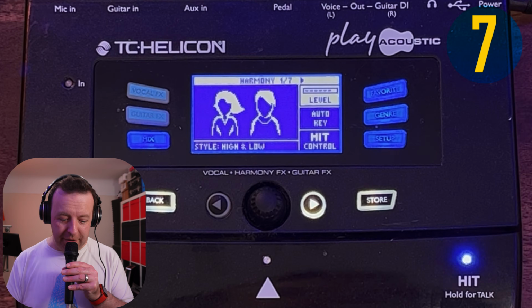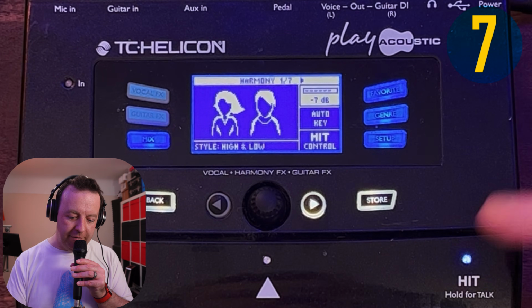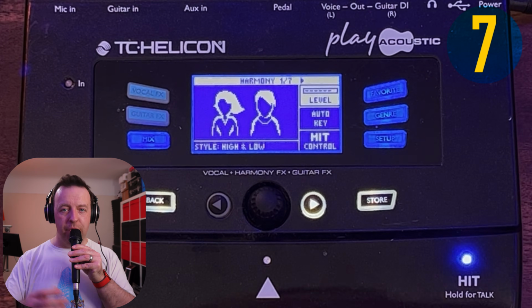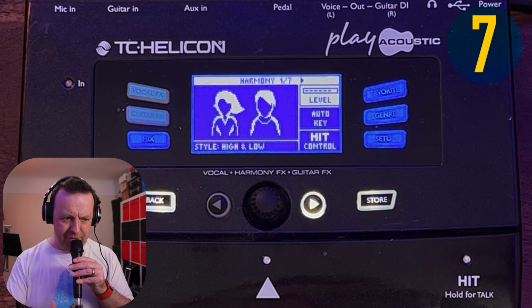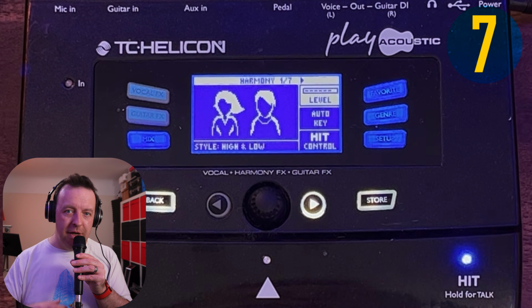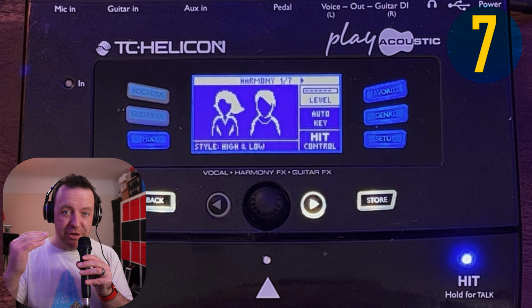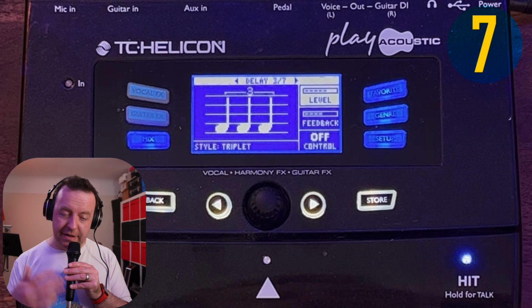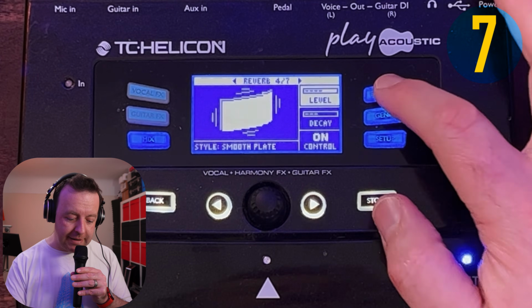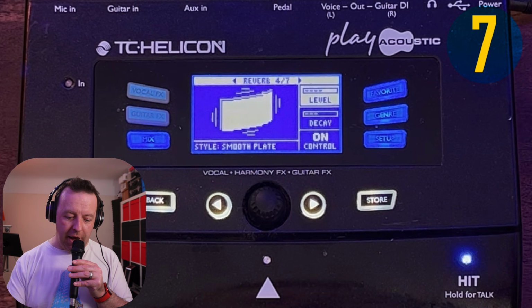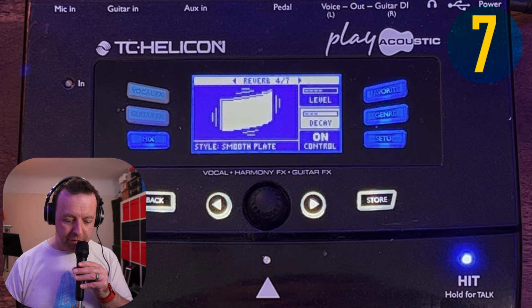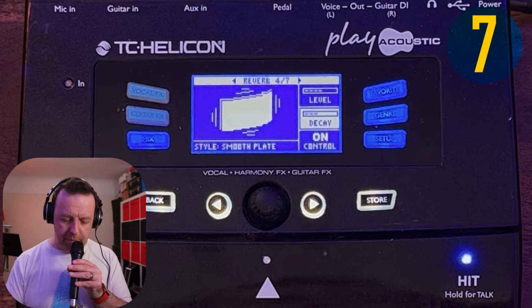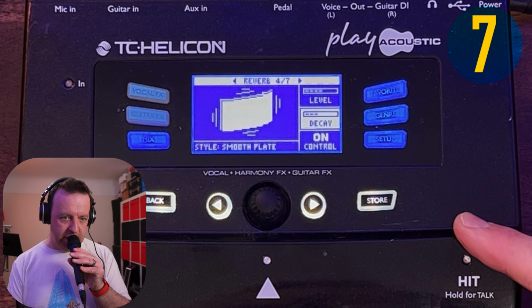So first of all, we've got harmonies. Again, they're the high and the lows, and we've got a level of -7 on this one. It is tuned to the key of whatever you're playing. So of course, it sounded a little bit out while I was singing just then, because it's waiting for a chord. So I know exactly what chord I'm playing, and of course, if I'm in tune with the chord, then these are going to be in tune as well. The doubling is off, and so is the delay. The reverb is on, and we're on the smooth plate. This is -23, but you can hear it's quite a long one again, 3.5 seconds. So the smooth plate has a little bit of a darker tone than the bright plate, obviously. But yeah, that's on all the time.